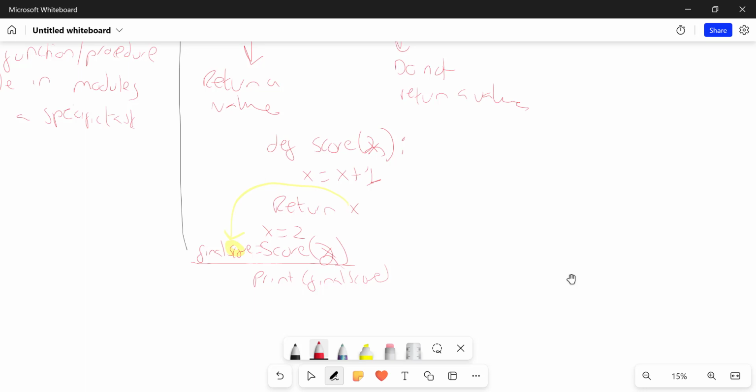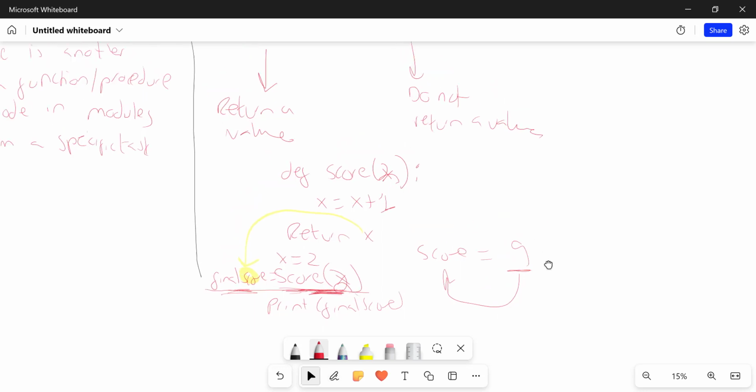We're passing that score into there. It's like me doing this: score equals 9, we're assigning 9 into score. But instead, in this case, we're assigning the function score into final score, the result score. So it runs all of this and puts it into final score. If we print final score, it'll show us the updated value. So the terminology is assigning.